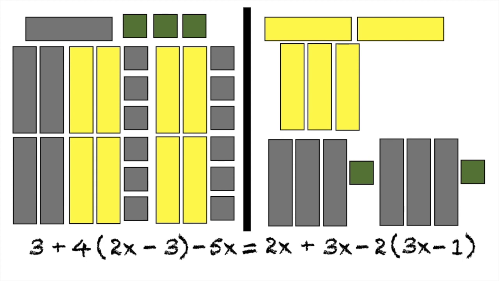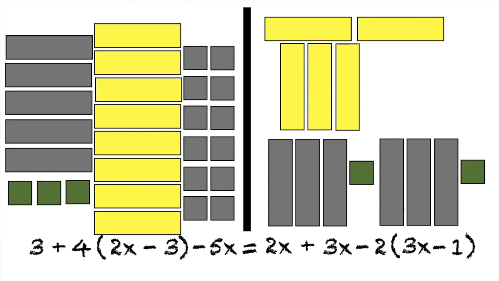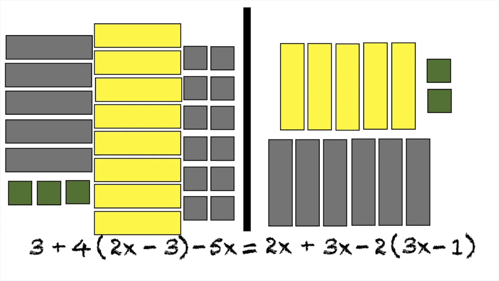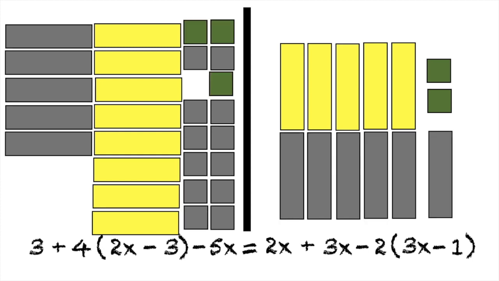So what we can do is consolidate all the x's on the left and the units on the left and the same thing on the right. Right now, they're all scattered all over. So we're going to organize everything. There. We'll have to put together our x pieces as well as our units. And then we will have to pair up also our x pieces in such a way that they make 0 pairs. So with our 0 pairs, here we have a negative x piece and then a positive x piece.